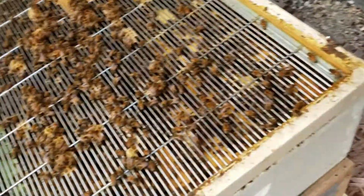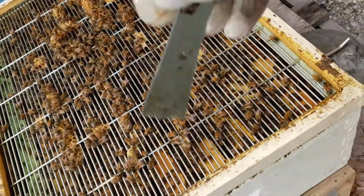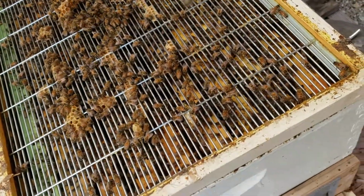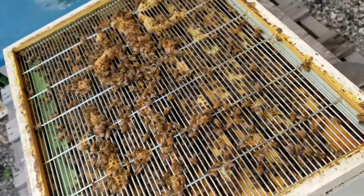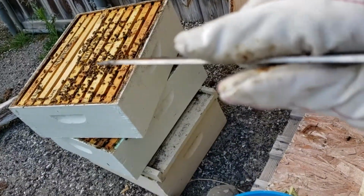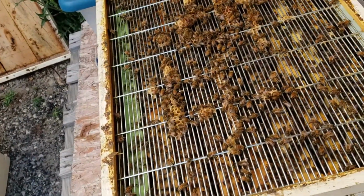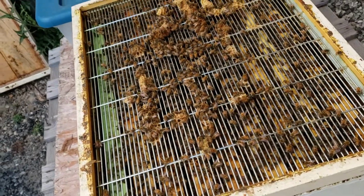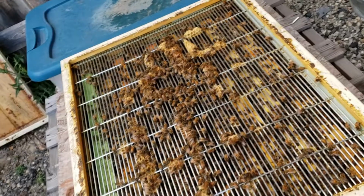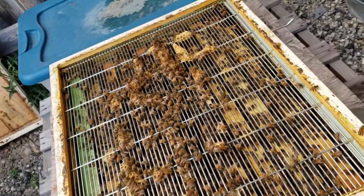So 2 weeks ago, there was a full patty right here. And as you can see, they've chewed that up. So I'm going to keep feeding them, especially since they're not filling up that box right there. So pollen flow might be short right now. I don't know. I'm still learning how to judge this stuff.